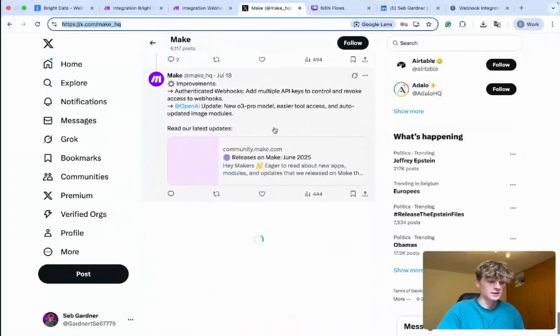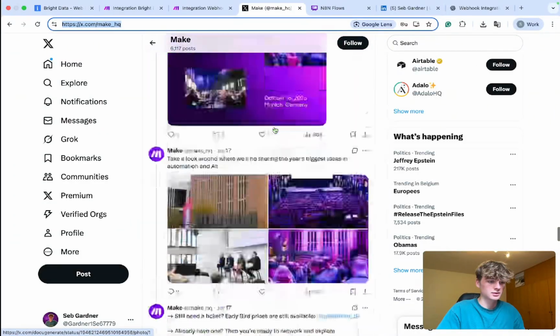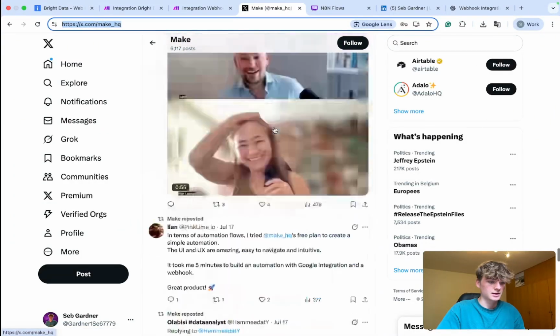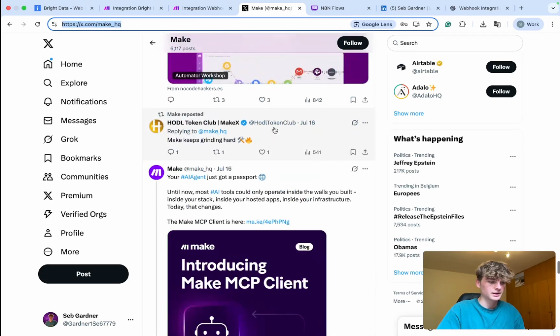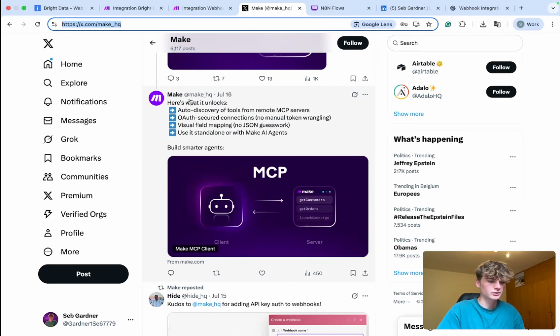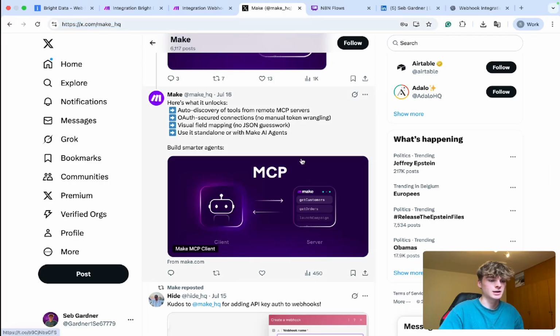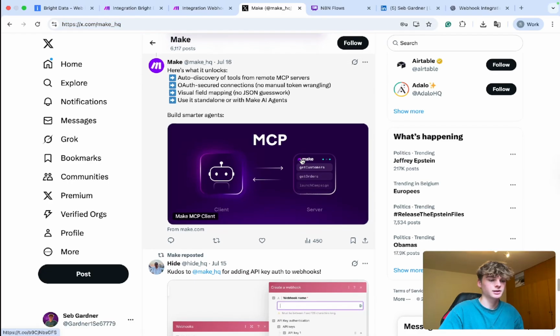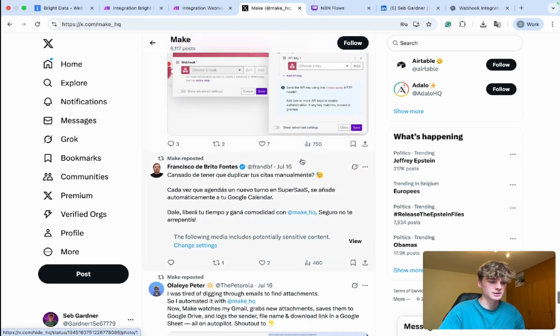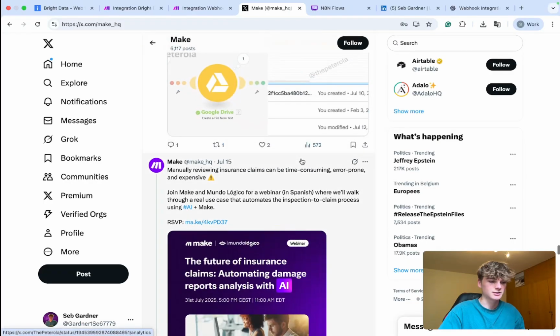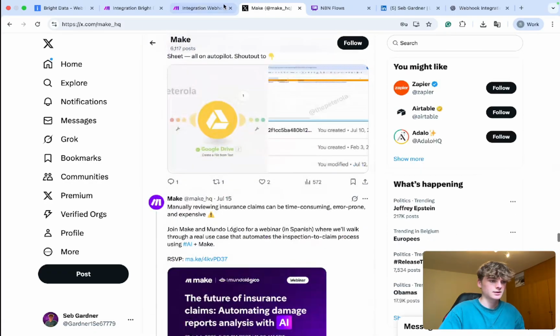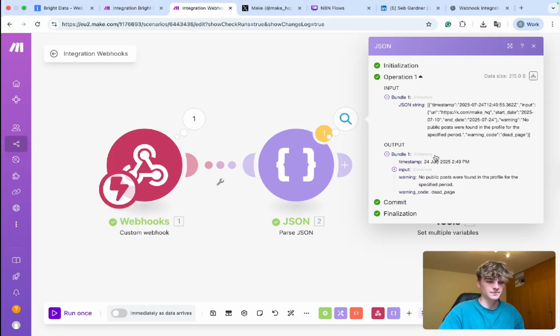They have a lot of posts. They have even more posts than n8n. Doesn't look like they post. Oh, they do. Make's MCPs are cool. I think they should add to n8n the MCP that Make.com has, because you can actually connect to MCP servers and it's a nice little feature. I'd like to see n8n do the same.